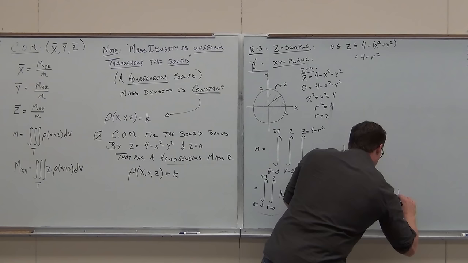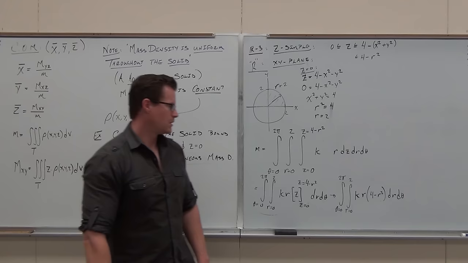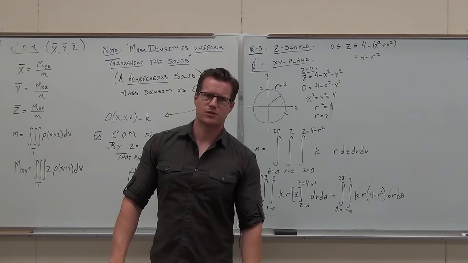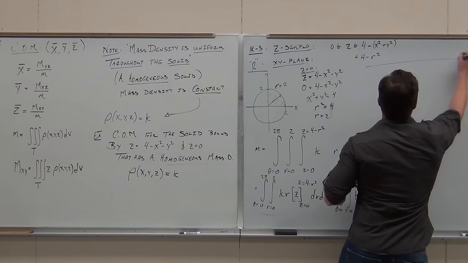I have my Z. I'm substituting some functions of R. Let's see if you're listening from a couple classes ago. True or false? A U sub would be a great thing to do here. True or false? Please don't ever do a U sub if you have a power one. It's a distribution concept. Distribute that. Do not do a U sub. You're wasting your time. All right? So here we have.